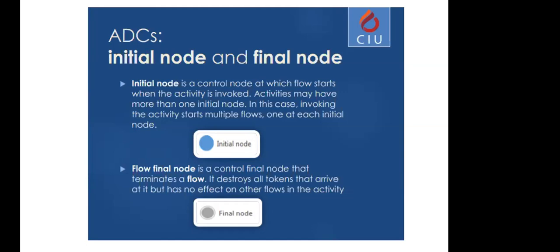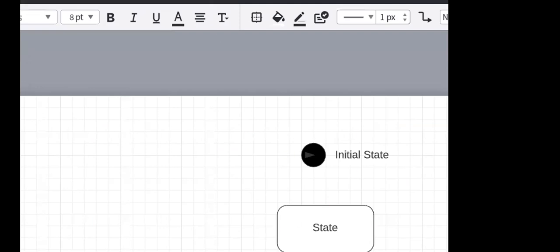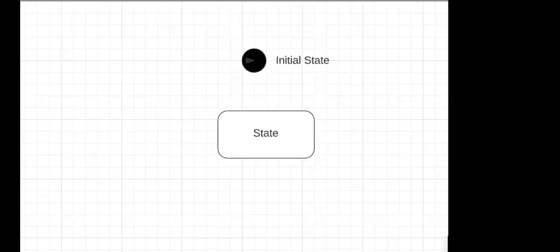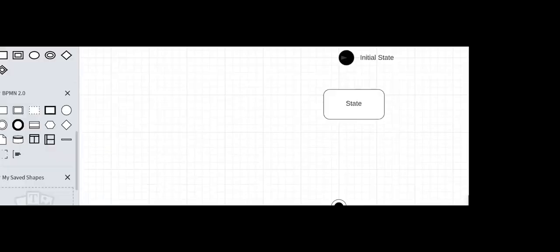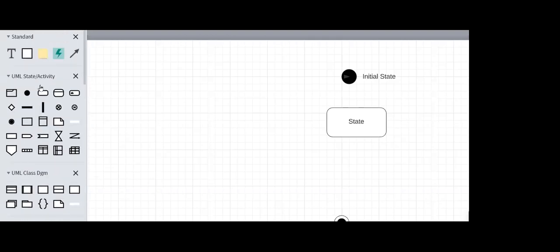With Visio, you can basically draw these symbols as displayed in here. And the symbols might slightly change according to the software you use, such as I use Lucidchart, and they are a little bit different, but more or less they are the same thing. So if you extend the nodes for the activity diagram in Lucidchart, you will see that these nodes are very, very similar to what is displayed in Visio.